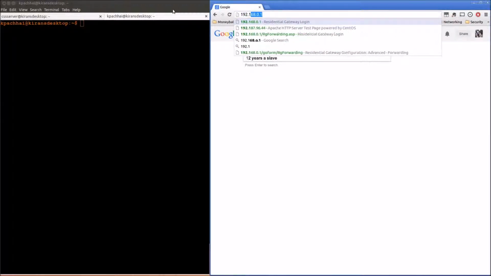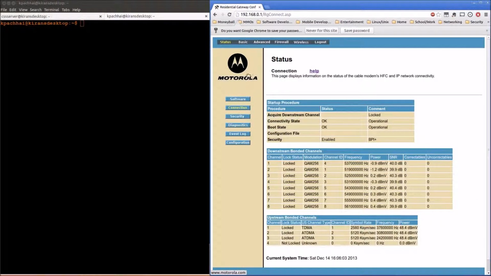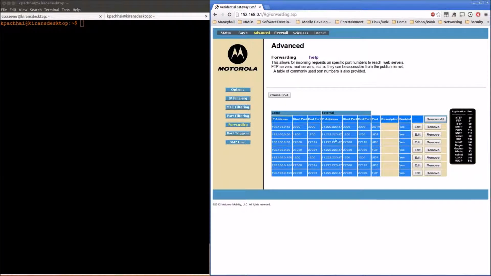type in 192.168.0.1, and for you, sometimes it might be 192.168.1.1. It really depends. You might have to look at your manual, and if you have already set up your username and password with the router, you put that in. If not, the default username and password should be on your manual, or you can contact your ISP. Once you go there, again, I have Motorola, so this might vary depending on what kind of router you have, but for me, I would have to go to advanced, and then forwarding. These are all made-up numbers, by the way, just to show you.